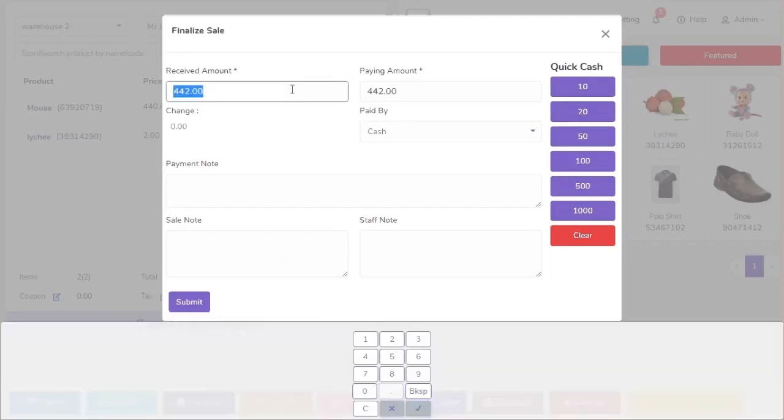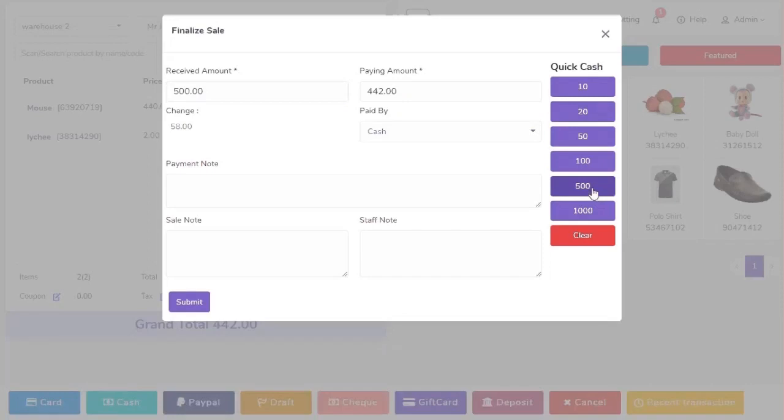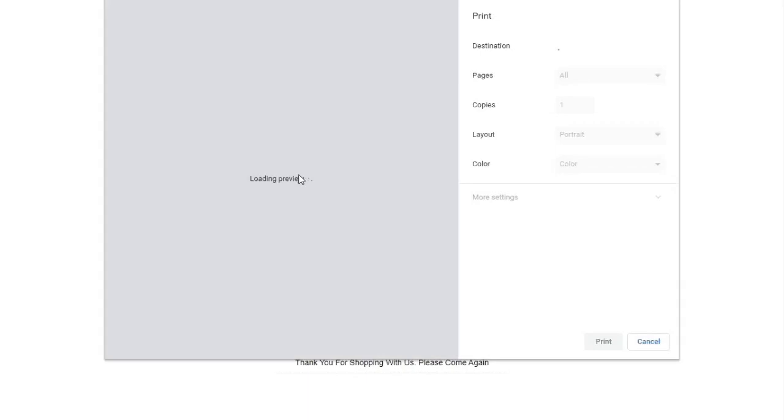received amount. So received amount is like 500 rupees. So it will automatically say that 58 rupees change we have to pay them back. Right, there is a quick cash facility also available, like 500 rupees customer is paying, so automatically it will show as 58 rupees that we have to return back. If you click on submit, it will open a small bill where it will take a printout from a printer. So the bill will come as a printout, in small fashion.